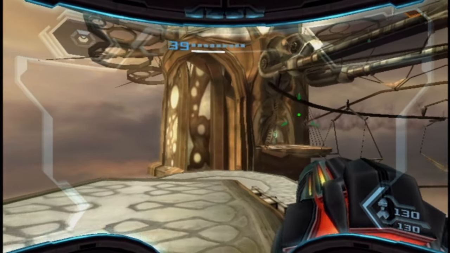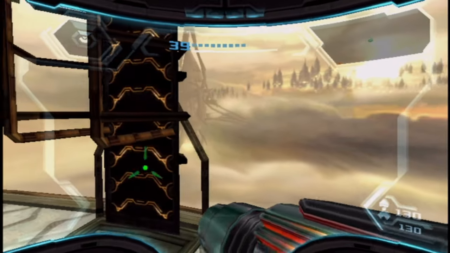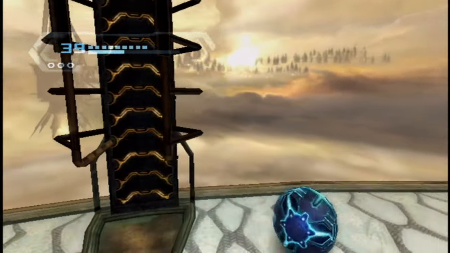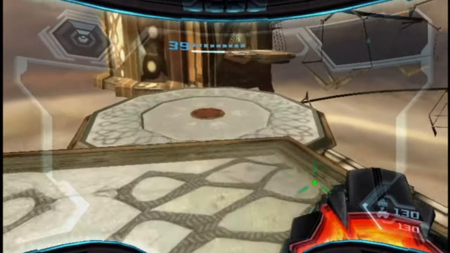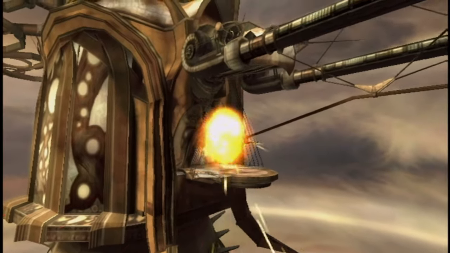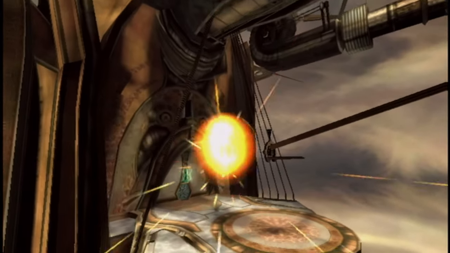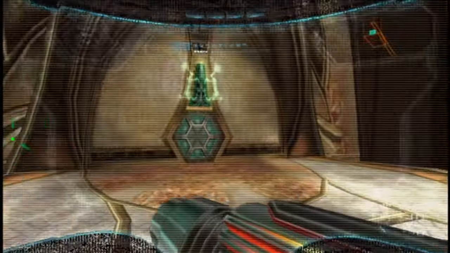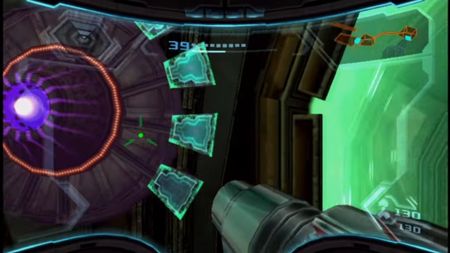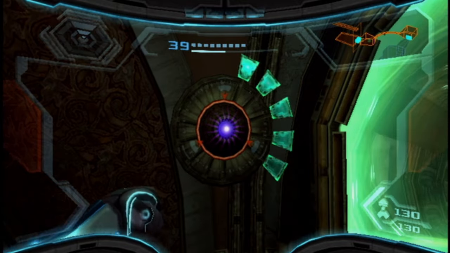Oh, speaking of messing things up, what the hell? Alright, I think we're gonna get something here. Gee, I wonder what it could be. I just have a funny feeling. Oh my god! Look, I hear Chozo, I hear Artifact. It had to have been the Spider Ball. I could have been wrong, though.